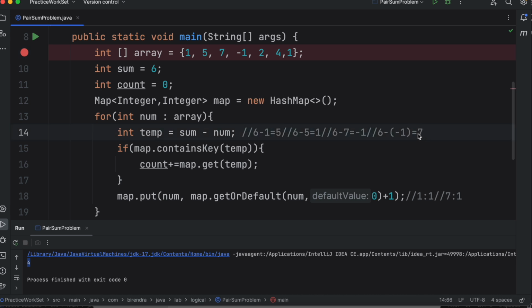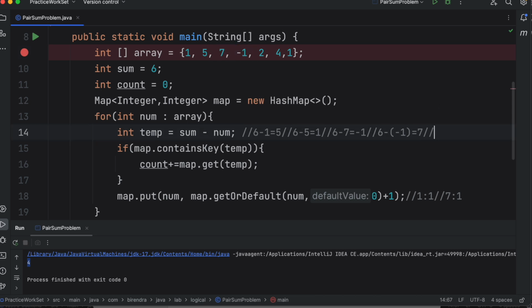Now this is the element needed, which will add with the previous element that is present in this map. So we have this element present in this map, right. Which element? Minus 1, sorry, 7, right. So 7 with this minus 1, if we do the summation, it will give 6, 7 minus 1, that is 6, right. So we'll get that pair. So this is one of the pairs.